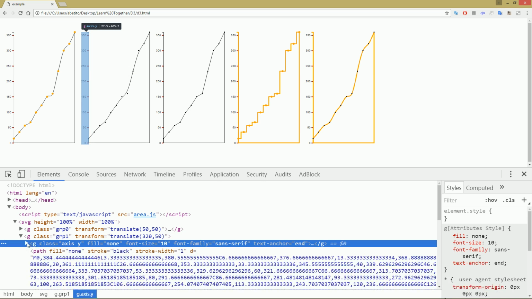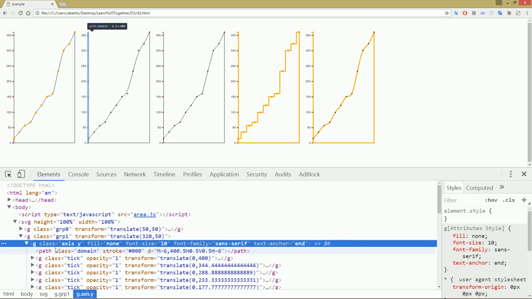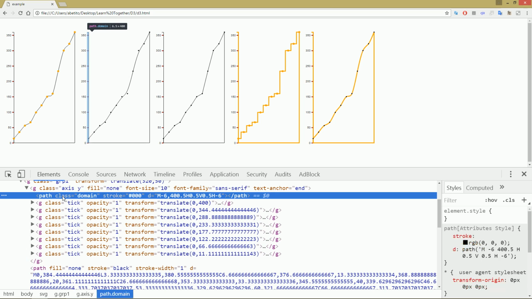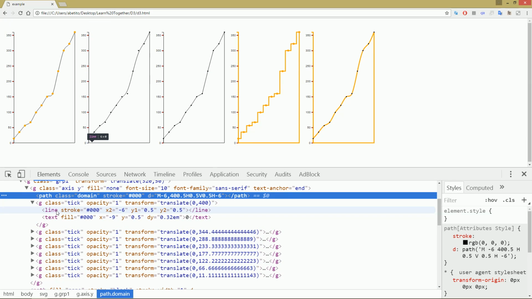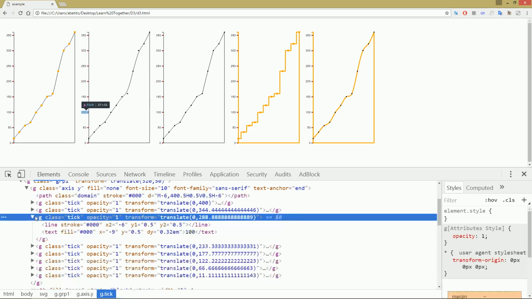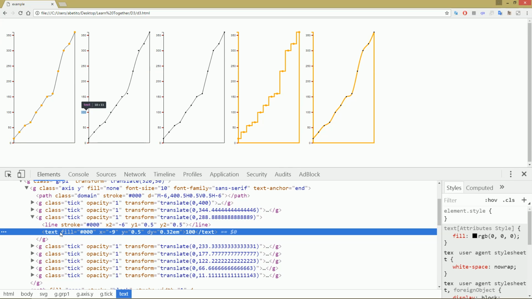If I take a look inside the axis group, I can see that it has a path for the line of the axis, and for each tick, a group. Inside of it we have the line itself. Let's take the 100, for example. We have the line that represents the axis and the text that represents the number, in this case 100.